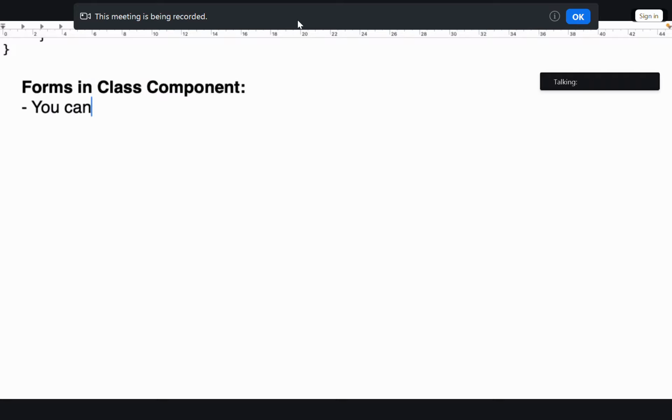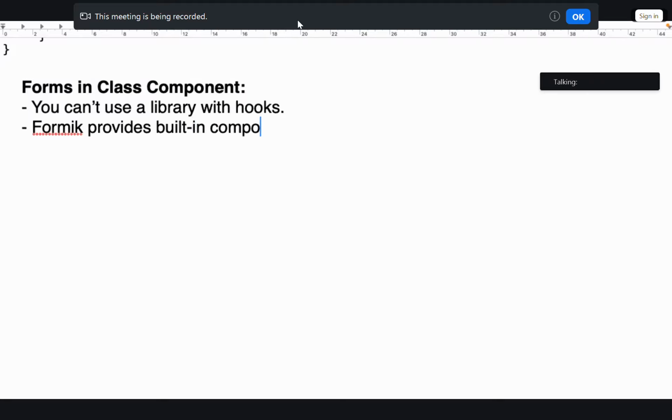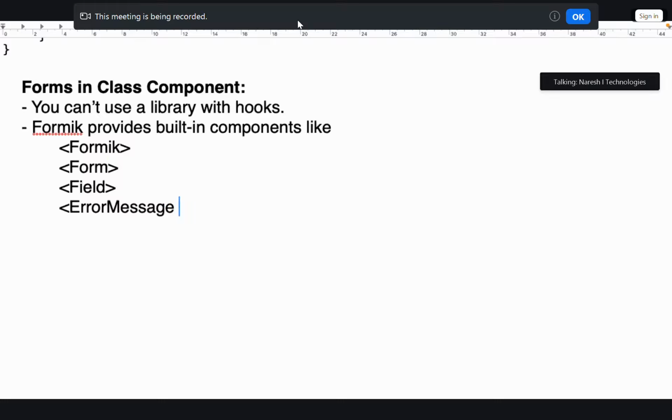You cannot use a library with hooks. So Formik provides built-in components like Formik, Form, Field, ErrorMessage. These you can use.